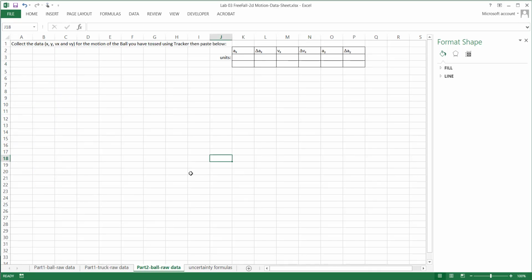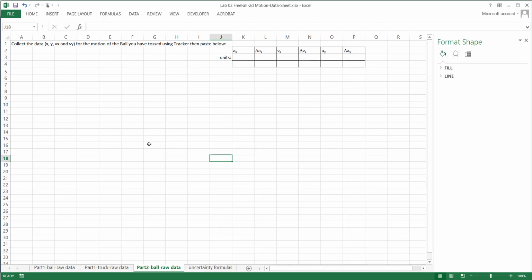This last part here, it's your own video. You need to toss a ball, preferably something small like a tennis ball, and videotape yourself tossing the ball. But you need something for calibration, something that you know the length of. And basically you need that calibration to be at almost the same plane as the ball you are going to toss. You are not going to be able to have it exactly at the same plane, but as close as possible. It can be a ruler, whatever you can tape, that you can later on use as calibration.